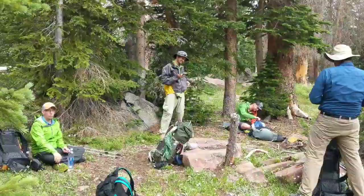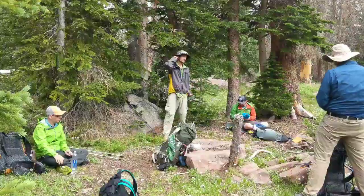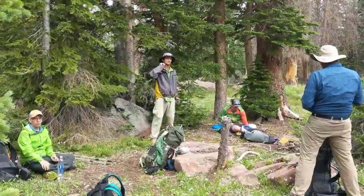Made our way back down the pass. We're here at Pigeon Milk, right? Yep, Pigeon Milk. Strange name. But yeah, we're going to filter some water here. Just take a little break. Everybody's going to get snacked up. Just kind of hang out for a little bit. How's everybody feeling? Good. Awesome. Really good. Sitting down below 11,000 feet. Sweet.